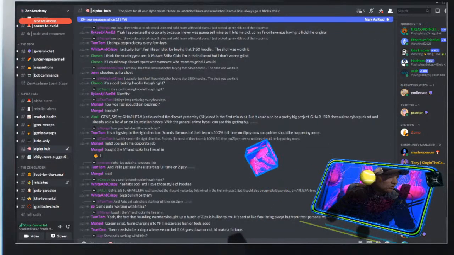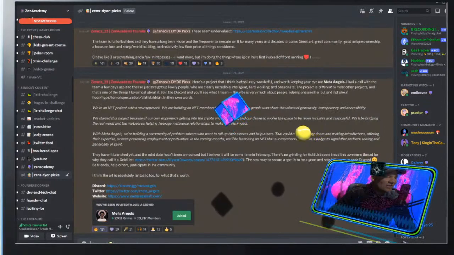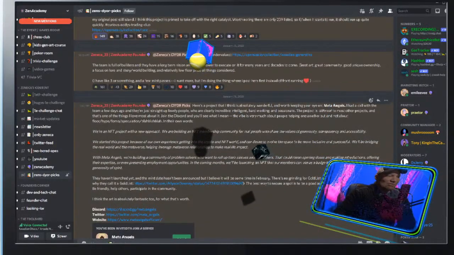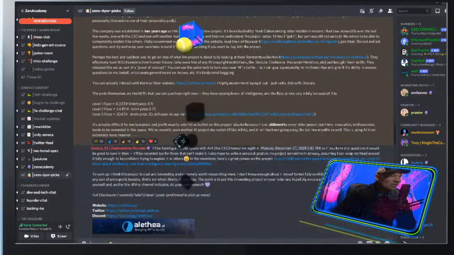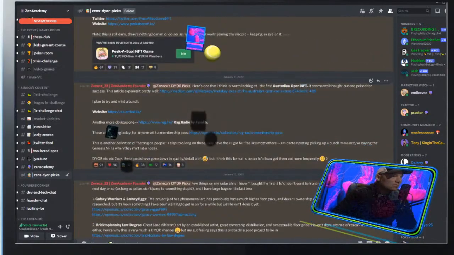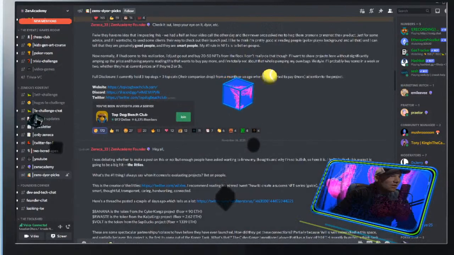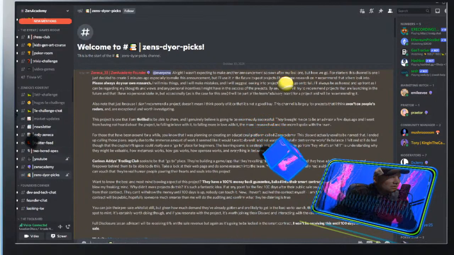But then Zen had this dire picks room, and that's Zen's dire picks. Zen's the guy who made this, and he just organically got a following, and people trust him. His last one that I went in was the eight motherfuckers, and his last one were these Meta Angels. Anyways, you can get good information in here, and then you can apply it.